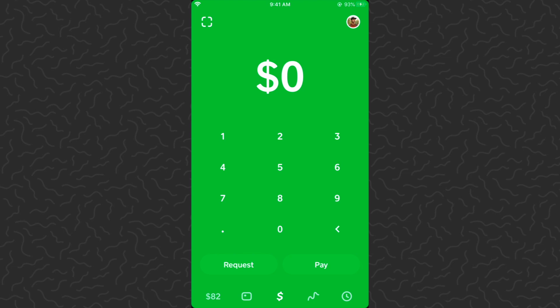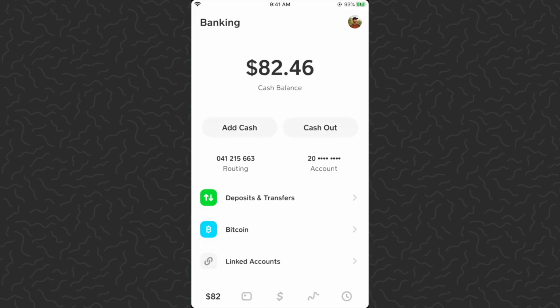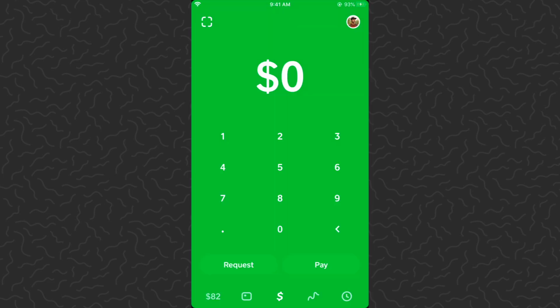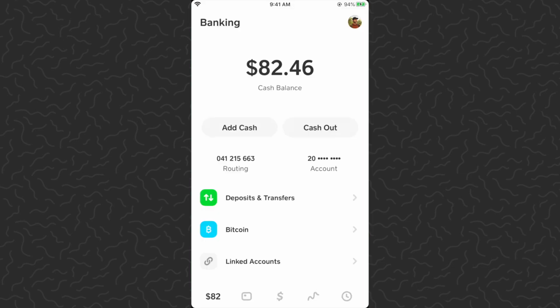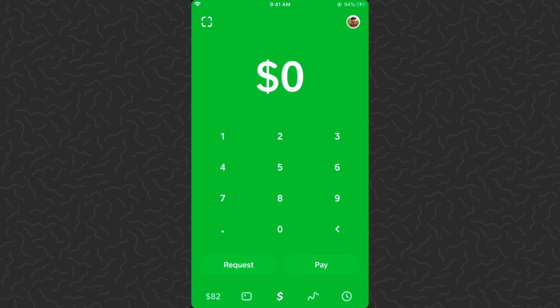So how they typically do it is they start out with small amounts like $1 and then $5. You can see I have $82 in my account right here. So that would only be like an $11 loss if someone sent me that money and I wanted to double it. But once you get to like $100 and you want to double that, I don't even have enough money to cover $100 in here right now. So at that point, that's when they scam you and take your money.